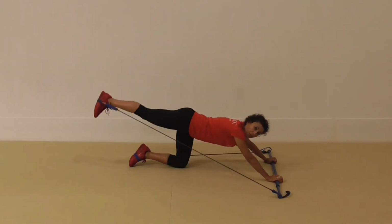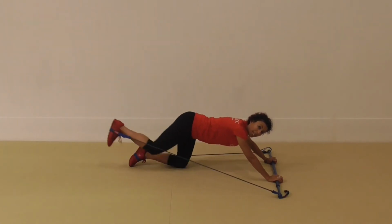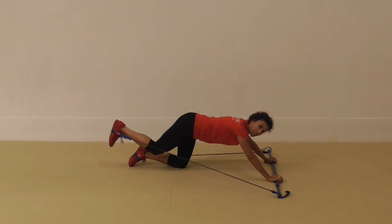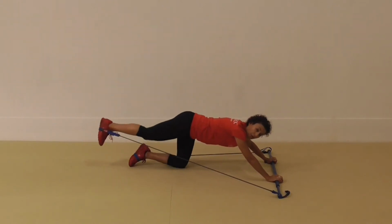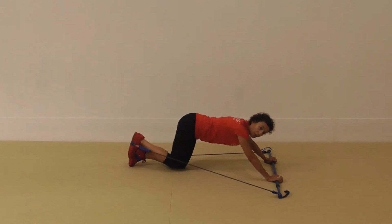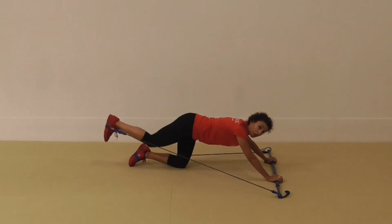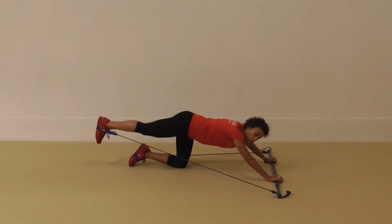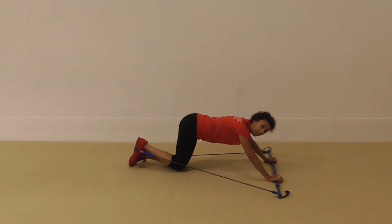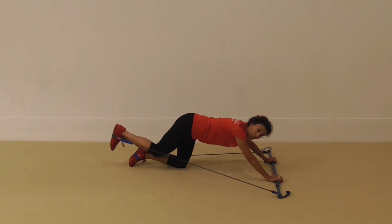So we're going to press back and bring the knee back in but not let it touch the floor. We're going to do 16 repetitions of this or 30 seconds' worth. Now, if you're thinking, oh my God, I have to set a timer on my phone, no, you don't have to do that. You can download the Gymstick music, which will give you a great track to listen to whilst you're exercising and then give you the indications of when to start and stop.